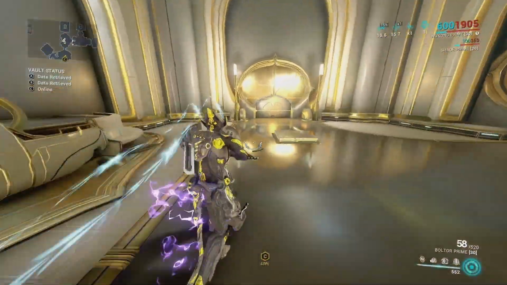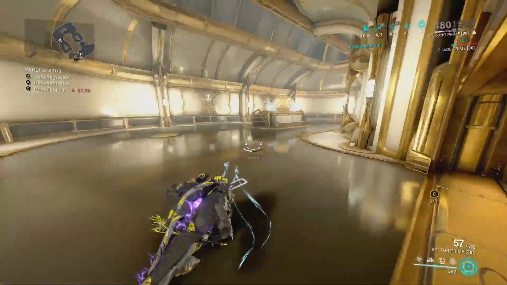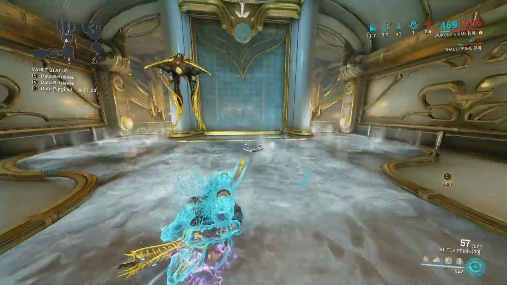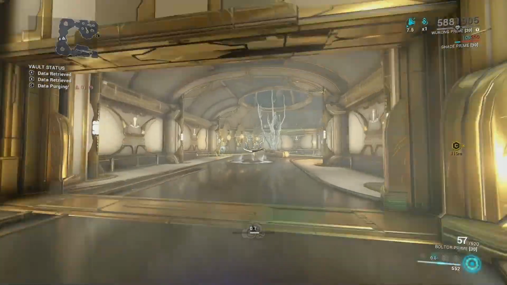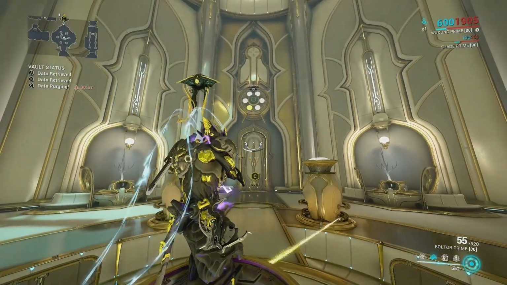Then you want to go across. Shoot that. If you get tapped, that's alright. Just keep going through. At this point, it doesn't really matter if you have actually activated this. You just gotta blitz through until you get to here. So you want to shoot this. You want to get the pattern right.